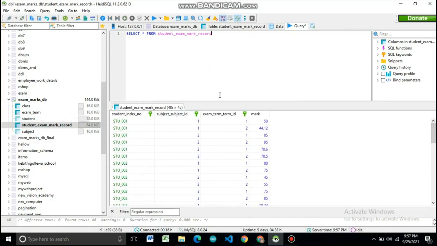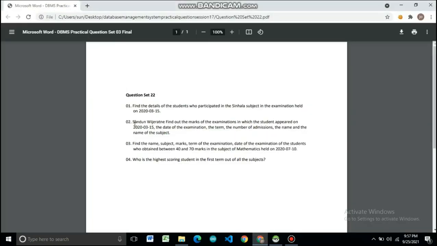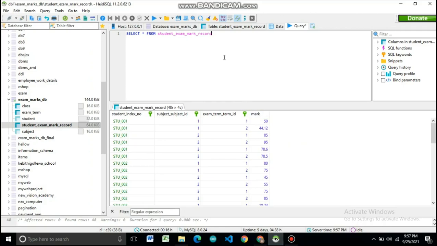Next I'm going to filter the rows that have the term ID which represents this given date. So for that I'll be using join queries. So first I need to type join, and I'll be joining the exam term table first.